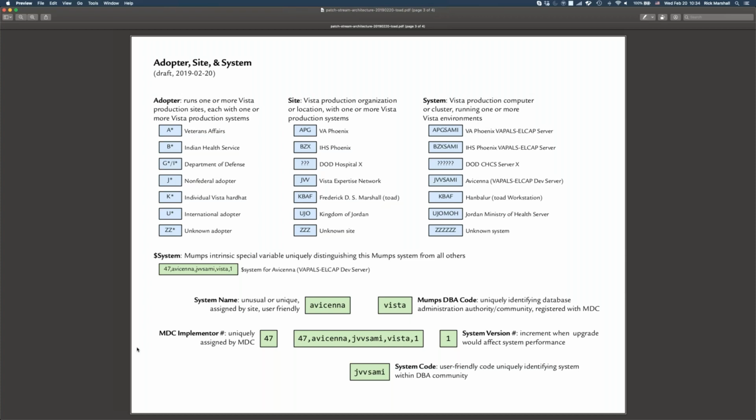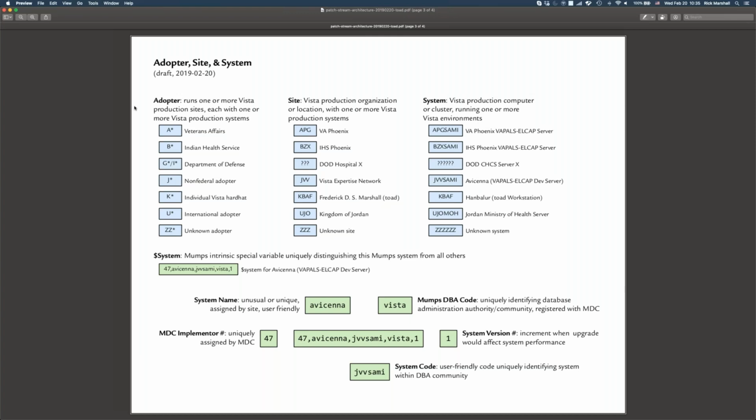And we're going to focus on the other end of the spectrum, which is, okay, software is all well and good, but I also need computers. I have adopters who are setting up sites that have 1 or more systems on them that are running Mumps environments. And I need to be able to name my environments, my systems, my sites, and my adopters in coherent ways, so that if I say that I've got a repo that has the VA Phoenix software and I've got a repo that has the VA Puget Sound software, those repo names can be derived from the system names or the site names, which in turn could be derived from the adopter names. So that's what this schema here is about. And I'm going to slow down a little bit through here to introduce the different elements of this and how they work, and how it all comes together.